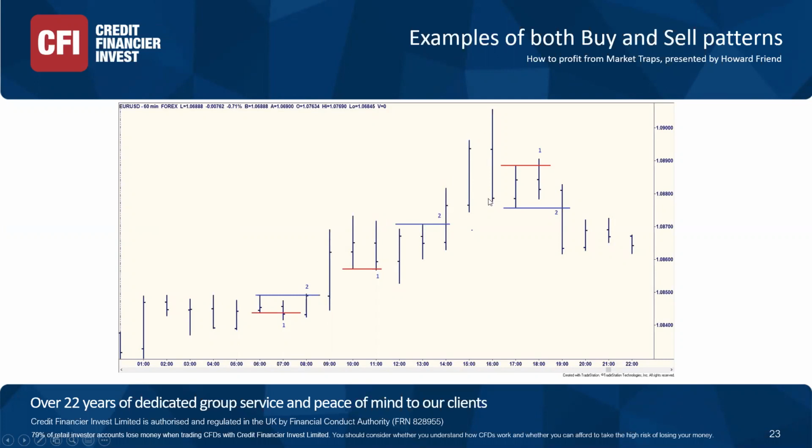Market reverses. Then we get another 1 to the downside, which sets us up to buy, but we can only buy on the break of the nearest 2-bar high. Next bar comes along, we break through the previous bar, but we don't break through the nearest 2-bar high, which is here. And that leaves behind a 1 to the upside, which means we can sell the nearest 2-bar low, the blue line, break through, down.